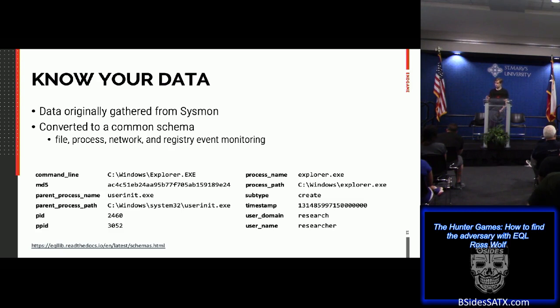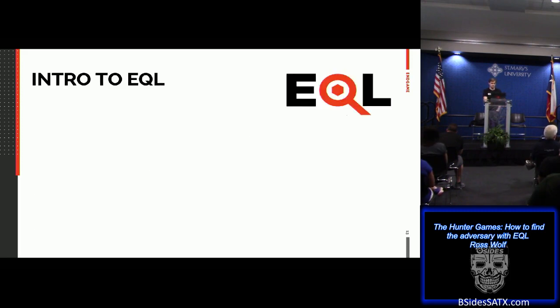That's one example of data, and this might look different for you. Or maybe you don't even have endpoint data and you're looking at network telemetry, but understanding that is also very useful. So we have the data. Maybe you don't have EQL, but whatever your query capabilities are, just pretend that this is those, or just read all these as pseudocode. That works too.